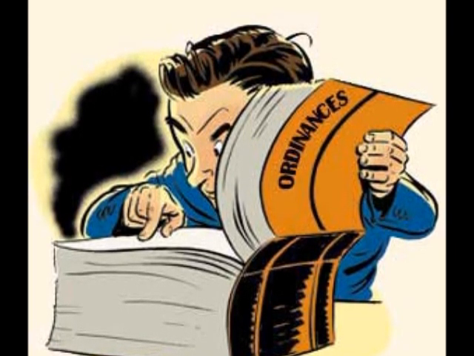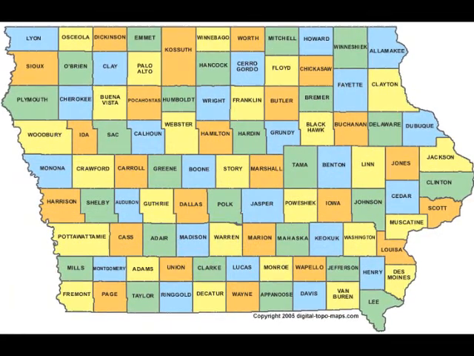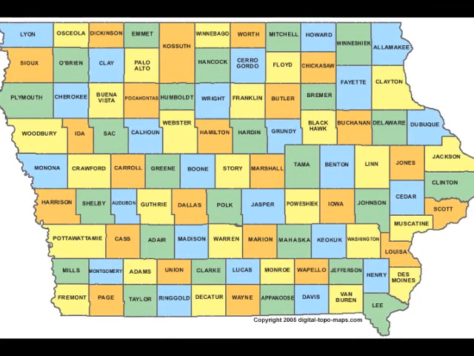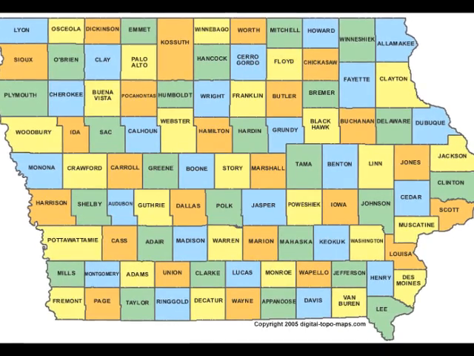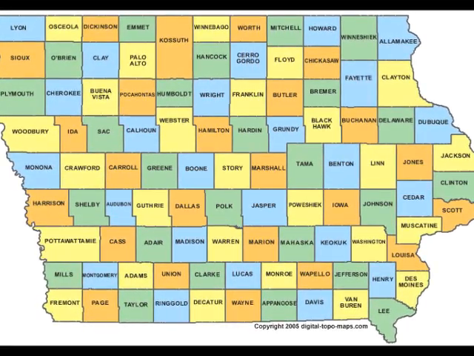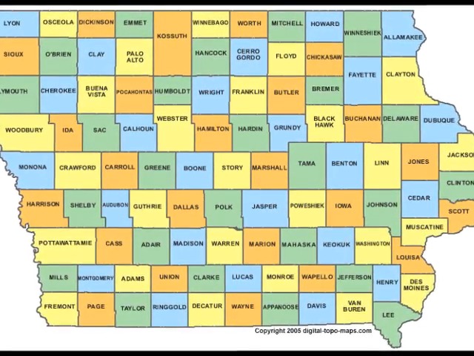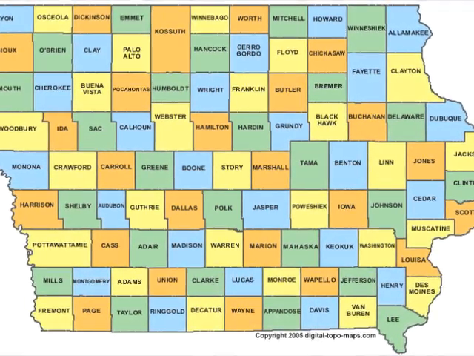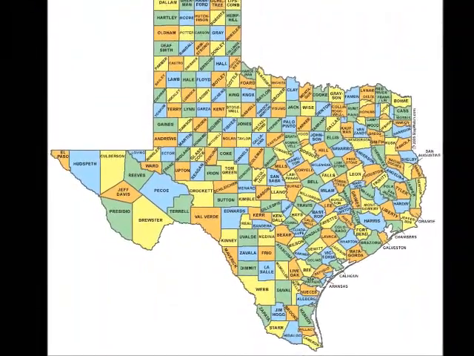There are various different kinds of local governments. You can have city governments, county governments, town governments, village governments. You just have to ask for that charter to get you set up. But their main job, like I said, is to provide services for their citizens. So we're going to look at these different types of local government. We're going to start out with the biggest, and that's the county government. Their size and their number vary from state to state. Here in Iowa, we have 99 counties, but not every state has 99 counties. Some have more, some have less. But counties are the largest unit of a local government, and so they help to carry out the state laws.